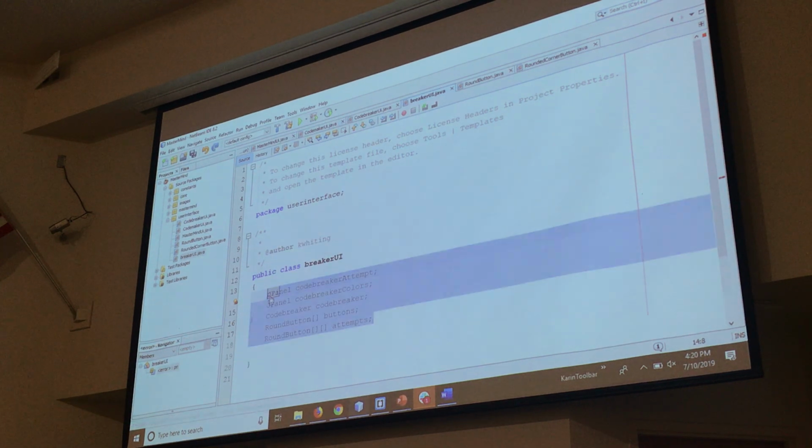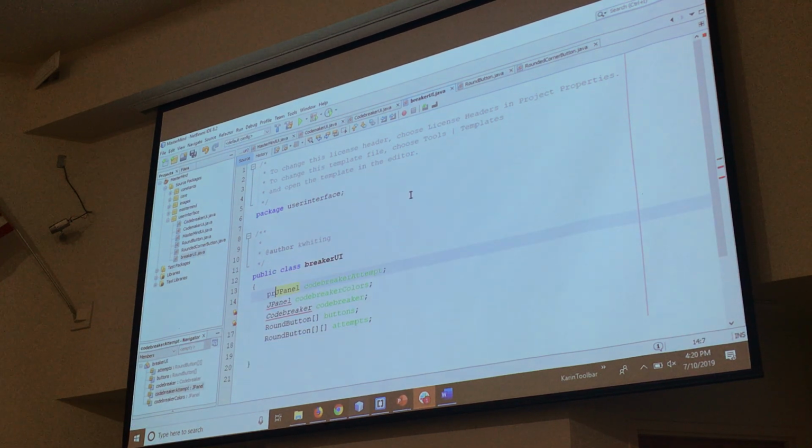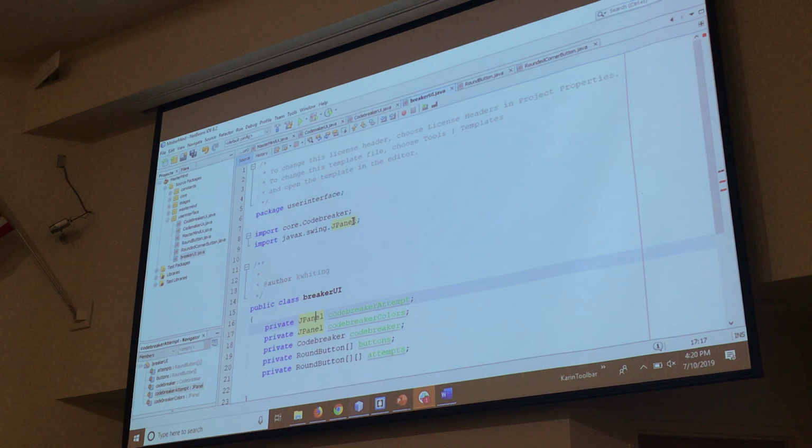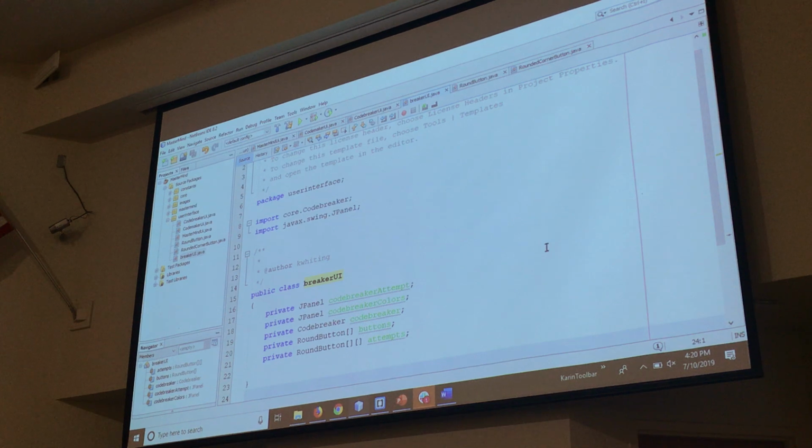You need to fix imports to get the classes in there. All right, so that's the member variables.